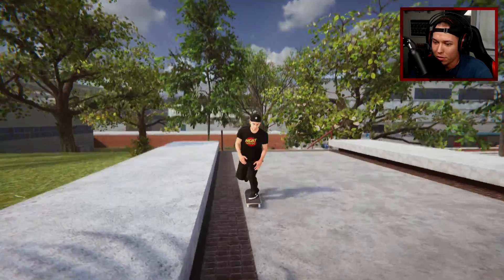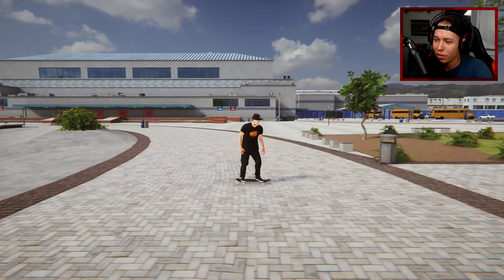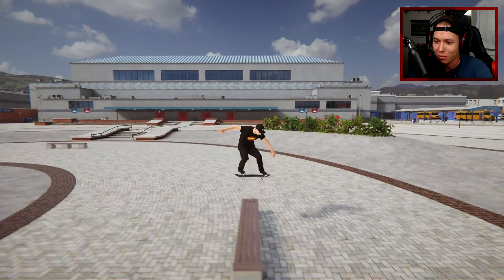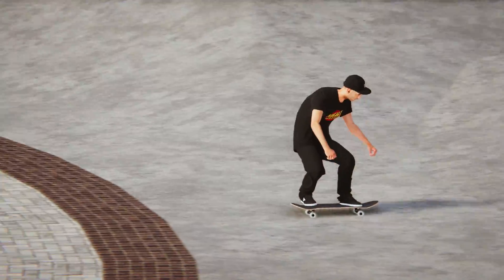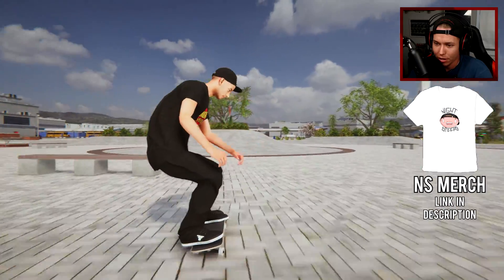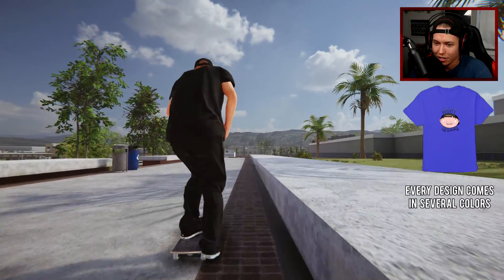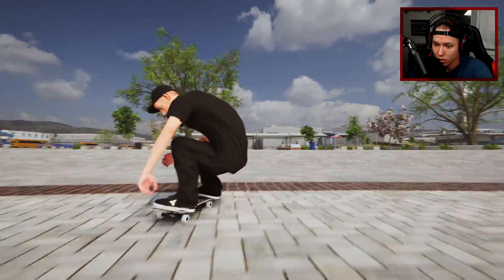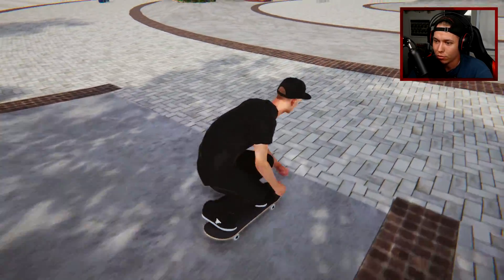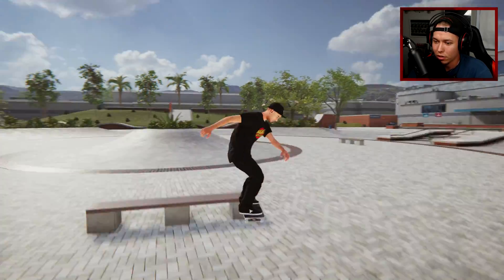A bit too fast but maybe this was fine. Yeah, I like it more than the other one. Let's just try to get a good angle on it, even though I think it's going to be really hard to film. What about a grab trick — maybe like a front 180 melon? That was a front 360 melon and I didn't even clear the gap. Yeah, okay, I tried to tweak it out. I let go a little too early but I think it still looked pretty good.